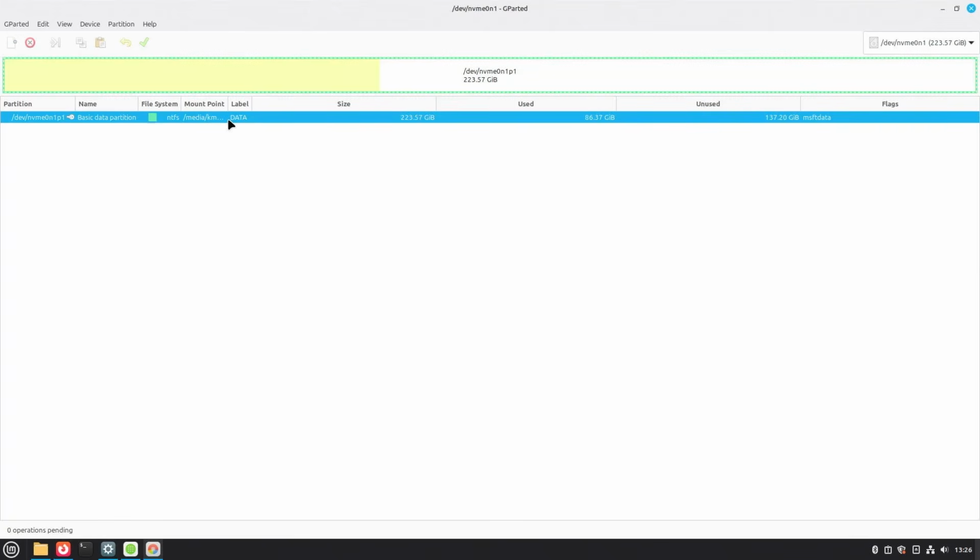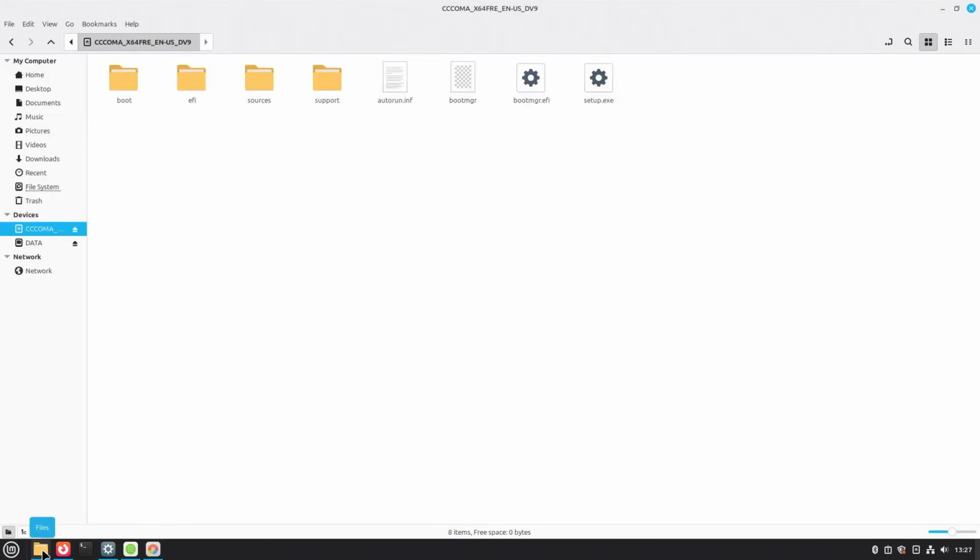Now, I don't need to use the entire drive for it. I can just use some free space. So I'm going to make room for it. And now going back into my file folder, and so I've mounted the ISO here, and it's only going to be seen in Linux Mint. So if I reboot, it wouldn't be able to boot from it. So what I'm going to do is create a new partition on my NVMe drive and put the installation media contents on it and boot from it.